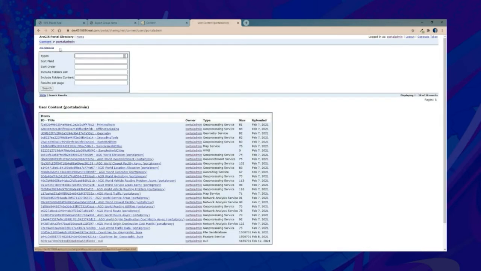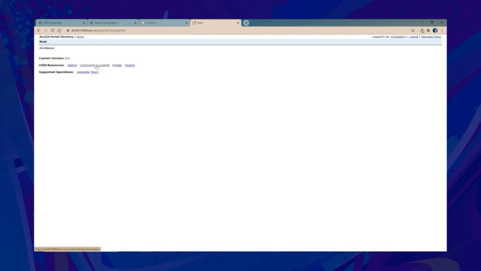This time, when importing, we'll go ahead and overwrite those existing items.